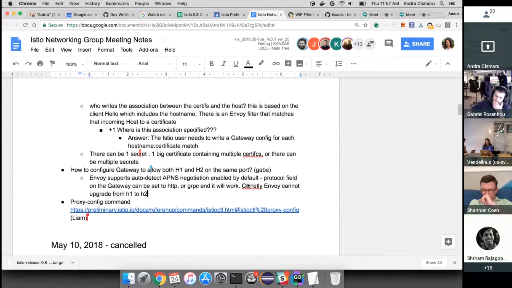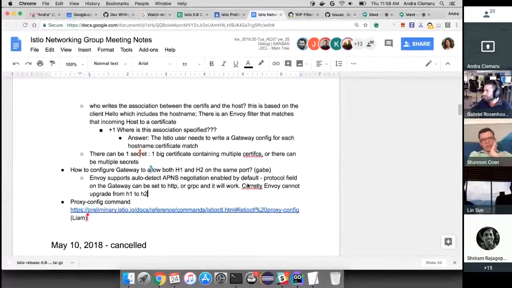Okay, so if we are seeing a situation in which H2 clients' H2 upgrade request is not being passed through to our backend, it's not because our gateway is misconfigured. It might be because our service protocol is H1 instead of H2. Is that right? Yes. Okay, thank you. And make sure it is HTTP or H2, not H2C, because H2C is different. Oh, right. Okay. Thank you.